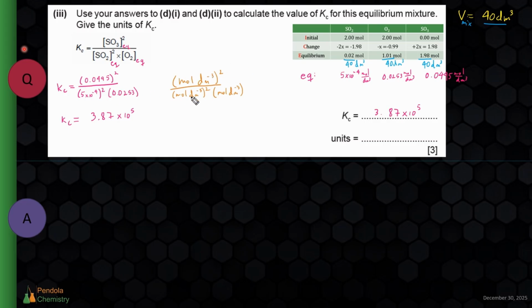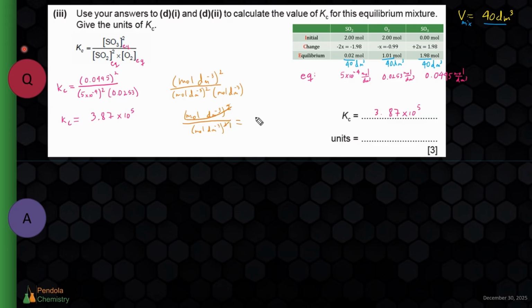Again, all we're doing is substituting the numbers for the concentrations with the units of concentration. If we simplify this, we get moles dm to the negative 3 squared at the top. And when we multiply something squared times something to the first, we just get moles dm to the negative 3 to the third power. Notice what's in the parentheses is exactly the same, so you can imagine it being x. We have x squared over x to the third, and that's going to cancel and simplify to 1.